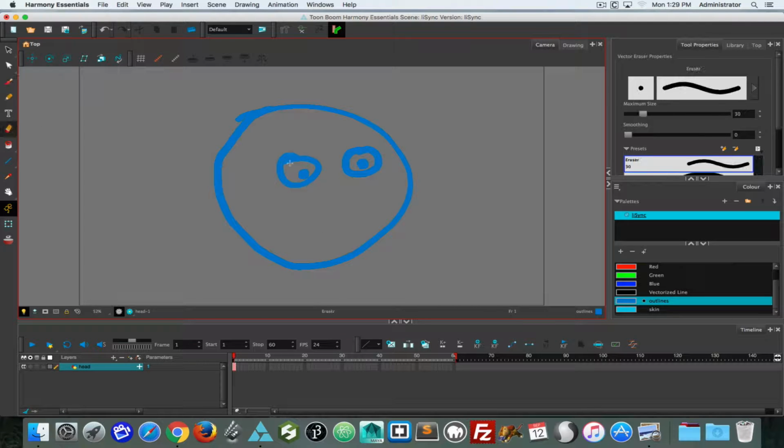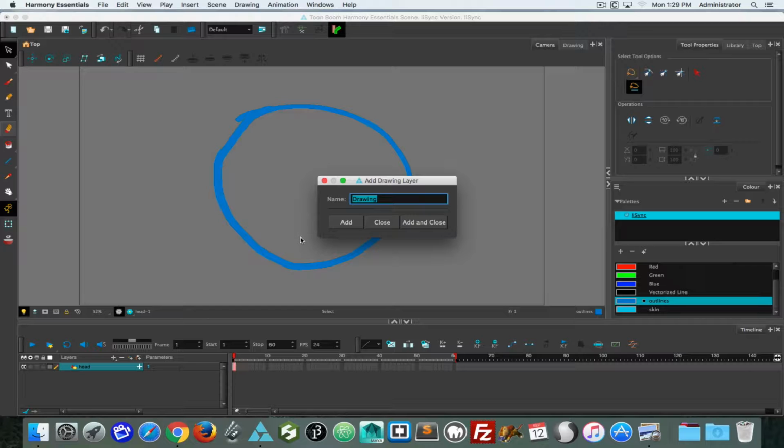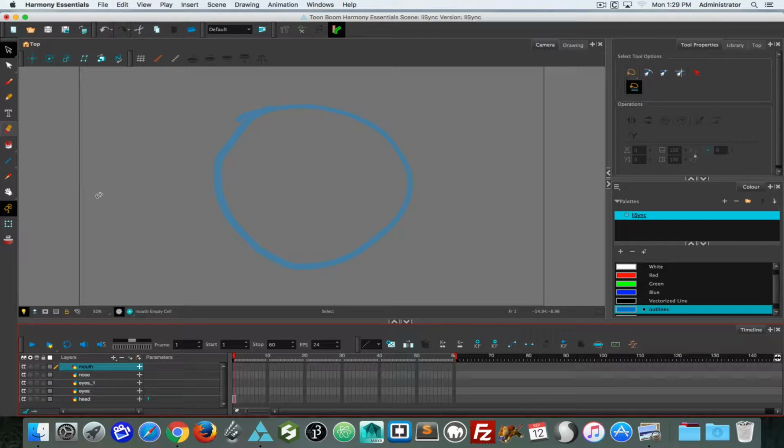So I guess to demonstrate that, just get rid of that. So if there's a head layer, and then add in another drawing layer, this one, put the eyes there, add another drawing layer, nose, and finally the mouth. It's a good practice to build your layers as you are working so that you are able to have them to work with before you even start creating any content to go along with it.